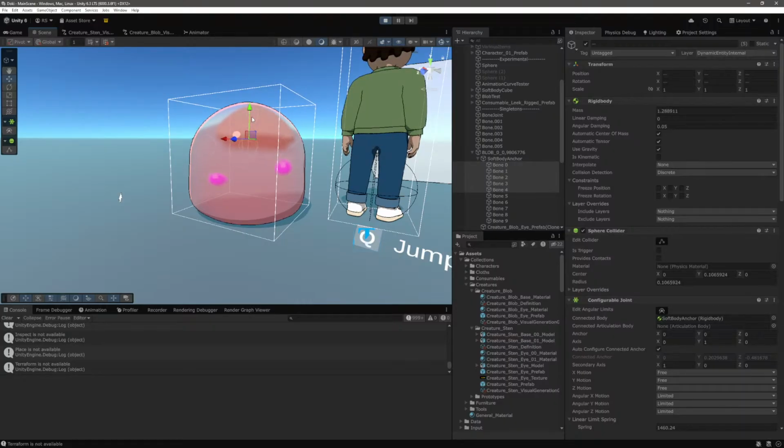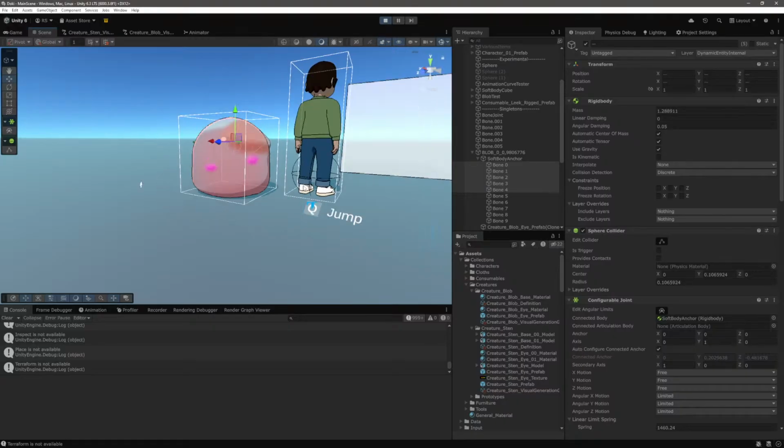Why did you stop working on the rock creature at the moment? I needed to start working on a creature that can actually move. I wanted a creature that is autonomous, like the rock creature is just a static creature basically.